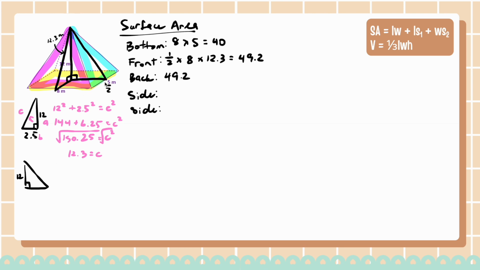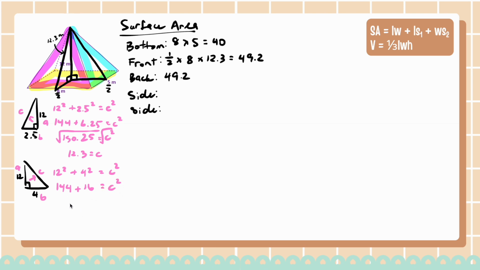And to get the length of the bottom part right here, we're going to take a look at which one is parallel to it. So in this case, it's going to be the 8. Half of 8 is going to get me 4, so that means this base right here is going to be 4. Again, we want to label our A, B, and C. So here's my C. Let's just say this is A and this is B. Plugging it into A squared plus B squared equals C squared, I start with A squared, which is 12 squared, plus B squared, which is 4 squared, is equal to C squared. 12 squared gets me 144, plus 4 squared gets me 16 is equal to C squared.